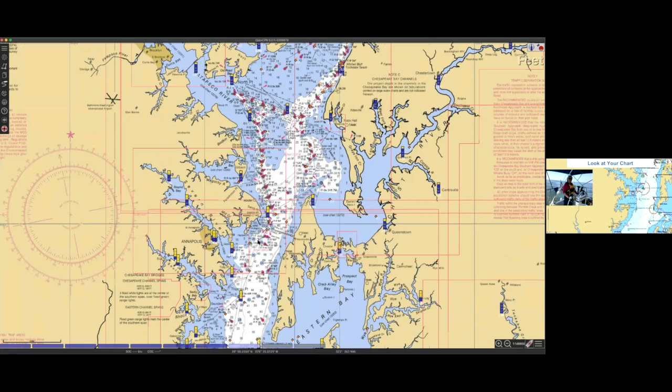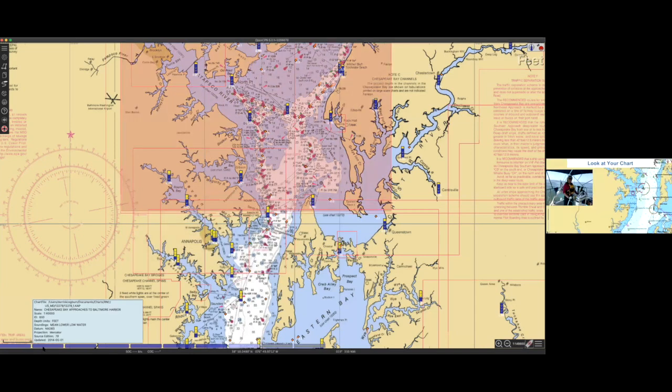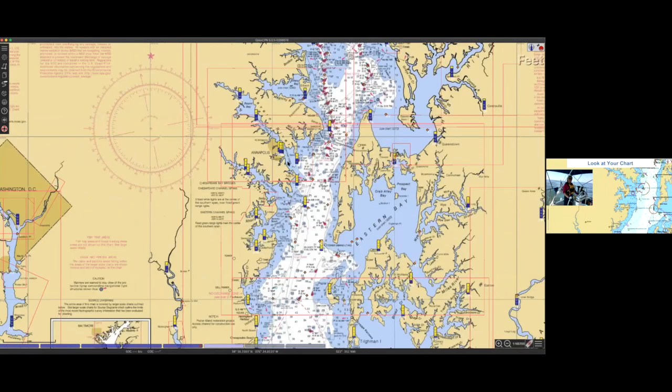A couple of things that I'll show you quickly: if you see all these different magenta colored lines, those are different paper-based charts that you could use as you were looking at the same view. And if you go down here to the bottom, you'll see you can hover over, so 1, 2, 3, 4, 5, 6, 7, multiple charts that I'm using right here. And you can hover over it and look up that particular chart if you wanted to, grab the paper chart for that version or look in your chart book for that particular part of the map. So now you can drill down. You can click and reorient and decide where you want to look.